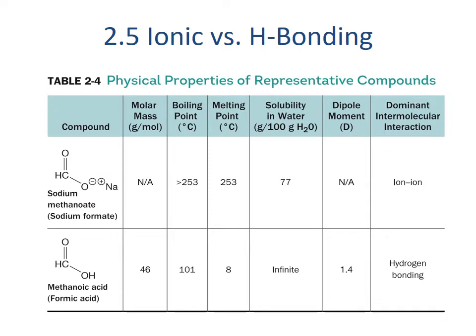Take these two molecules as a case study. Sodium formate is dominated by ionic forces, which drives its boiling point and melting point really high. However, since ionic forces are stronger than hydrogen bonding, there is a limit to the amount of sodium formate that can dissolve in water. Formic acid, on the other hand, has weaker hydrogen bonding forces and with them a much lower boiling point and melting point. But because formic acid's hydrogen bonding is more similar to water's, the two compounds can be mixed in any proportion. They're completely soluble.